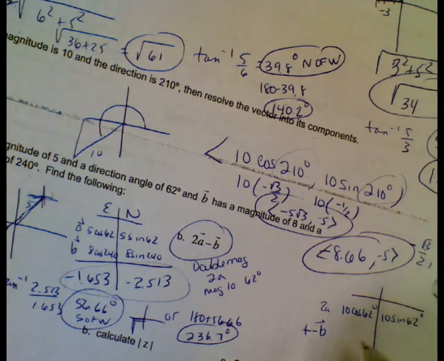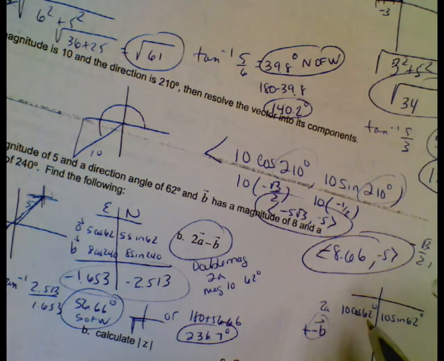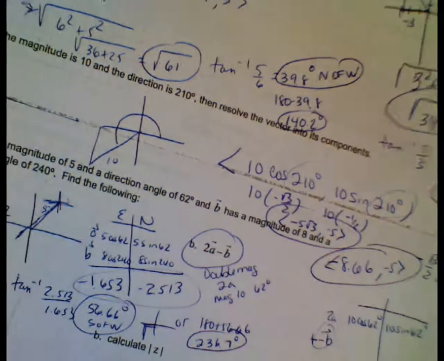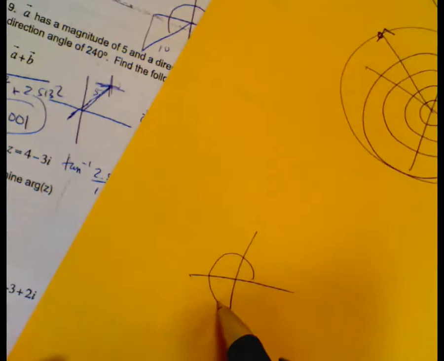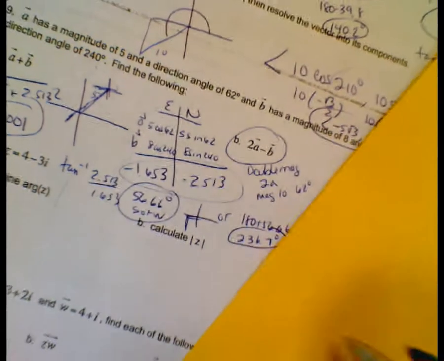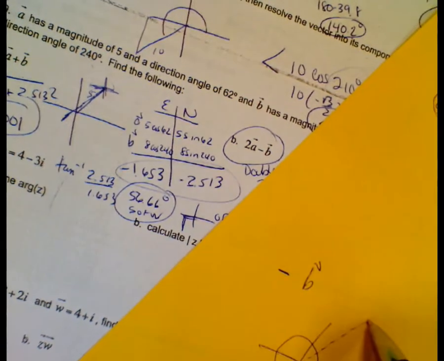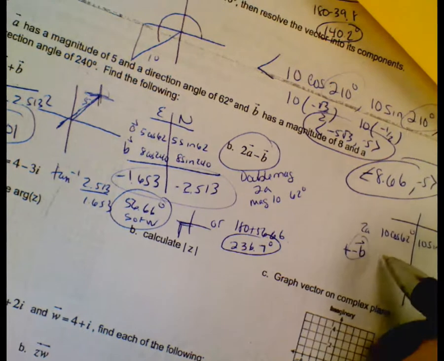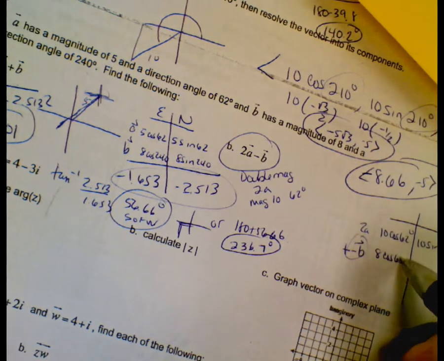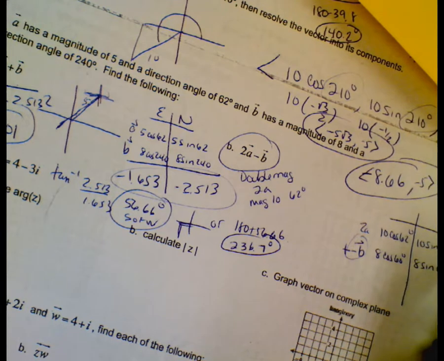So when you do an additive inverse, it means your angle changes. So basically, if you have a direction of 240, it's going to be down here. Magnitude of 8. This is B. If I put a negative in front of that, it means you're going to go this way, 8. So you're going to take 240 minus 180 because it's straight across. So 60 is the angle that's straight across from it. So 60 is the angle we're going to use. So we're going to go 8 cosine of 60, 8 sine of 60. That's because there was a negative sign. So you have to add 180 degrees to the angle.